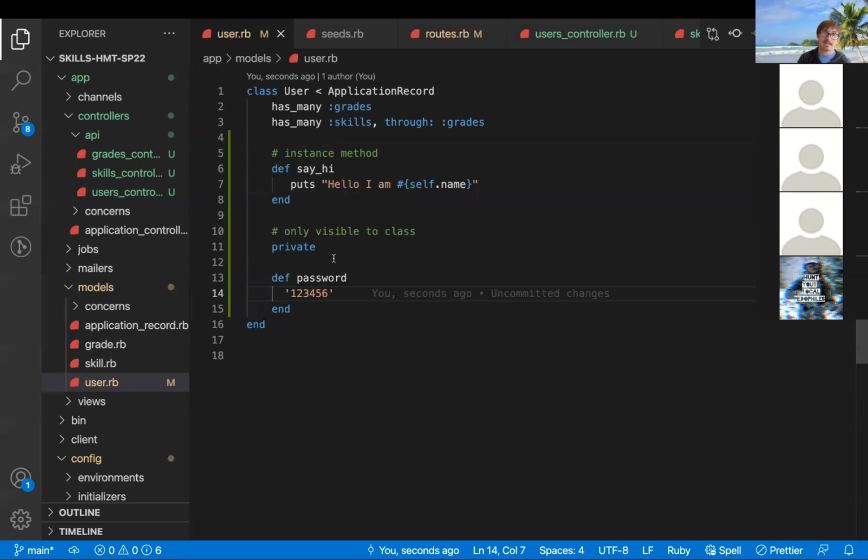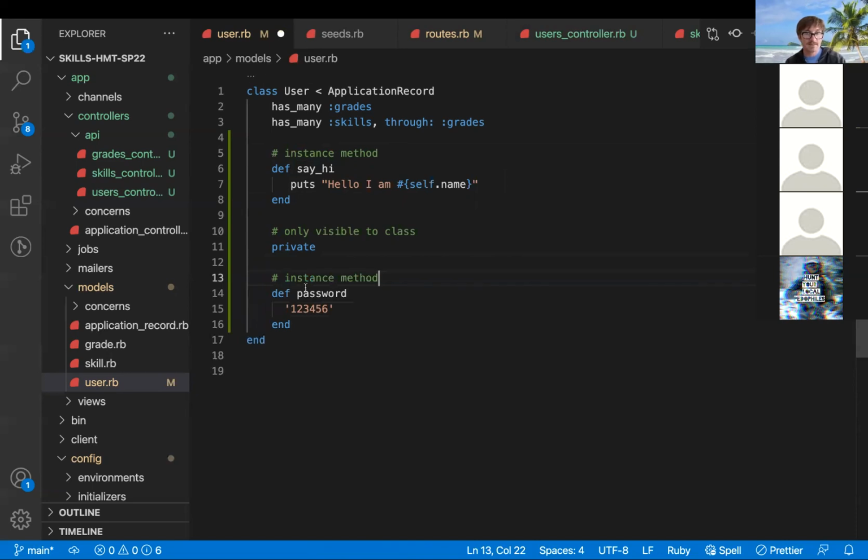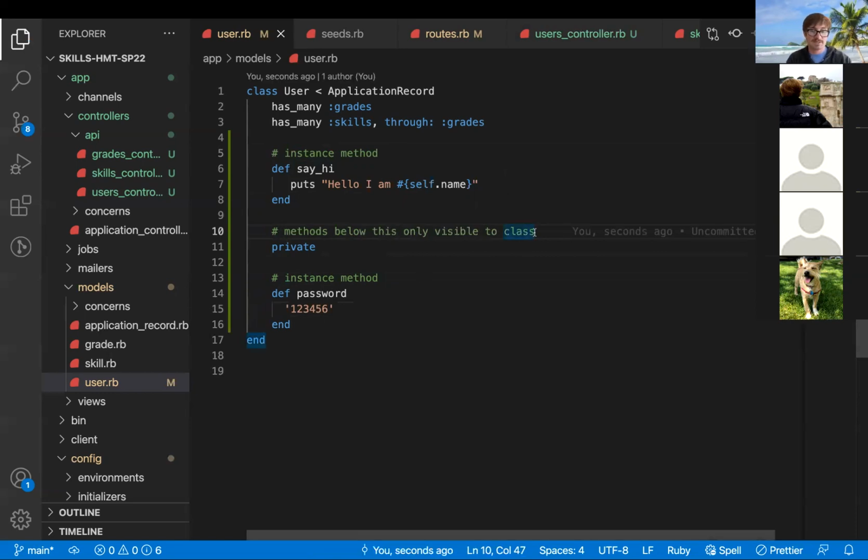But it's only visible to the class. So what does that mean? I think we just have to go explore this. I declared an instance method called say hi. There's also an instance method called password, but it's only visible to the class. So methods below this are only visible to the class. I should say, to the file, i.e. the file.